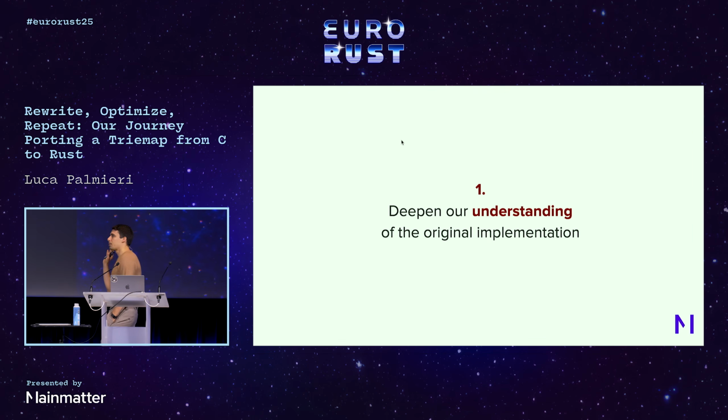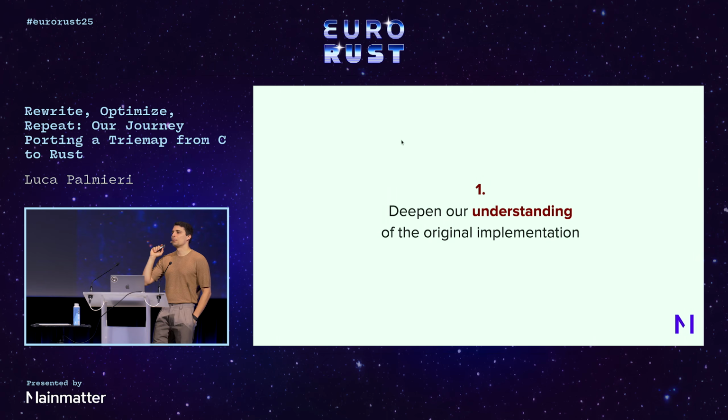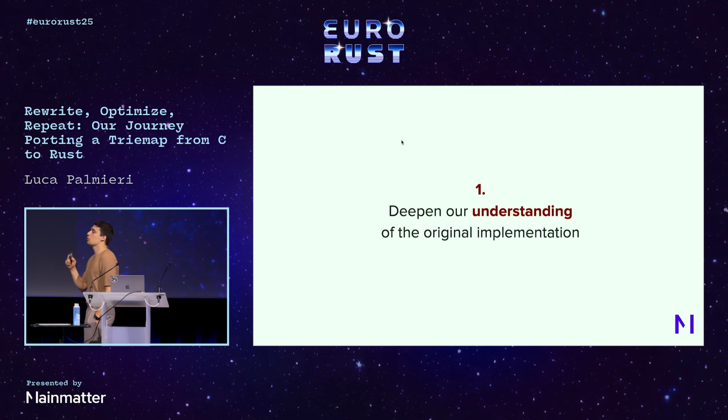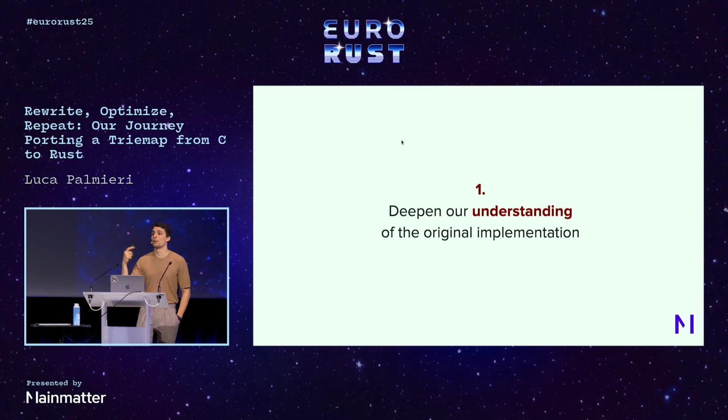But that's not a problem, because we have 3 objectives that this baseline can satisfy. Objective number 1, we want to deepen our understanding of the original implementation. We want to try to implement something that passes all the tests and has the same behavior as the original C TrieMap. And the key goal here is that we want to lower the cognitive load should we then do a second implementation, which is focused on performance. We won't have to think about how our TrieMap works, because we will have implemented one just a week before. This is about removing some of the things that we need to keep in the buffer of our brains.